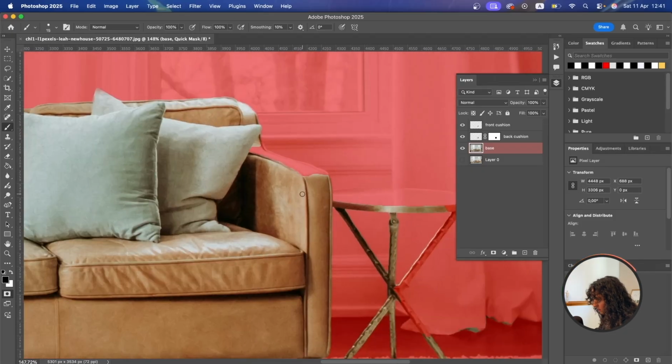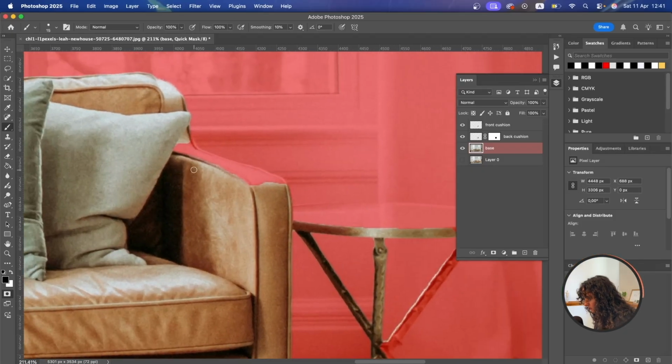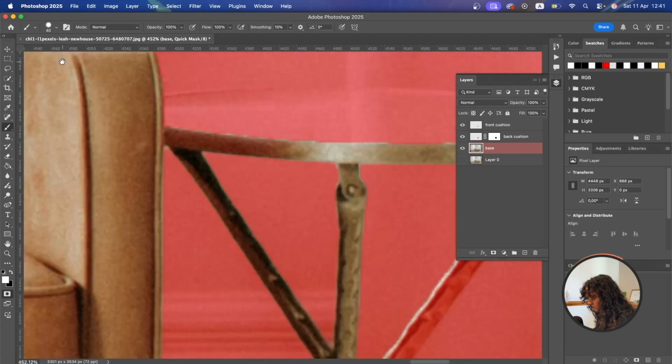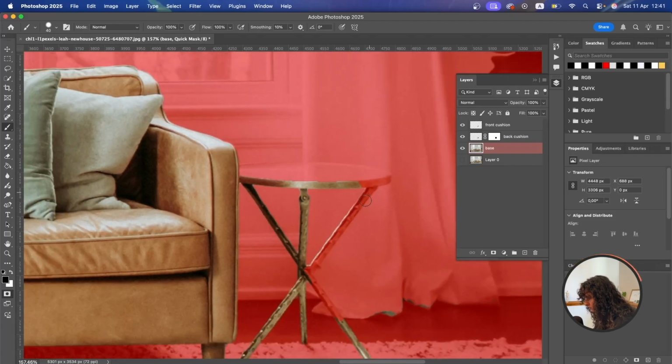We also got this table and we lost part of the couch, so switch to white. Go over this with a bigger brush. Gonna exclude the table.